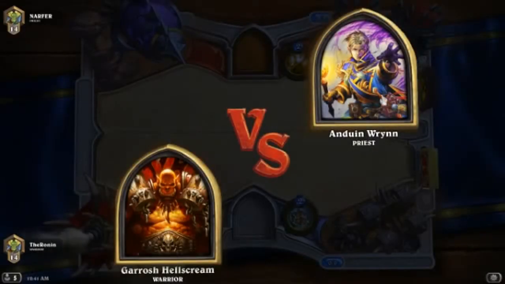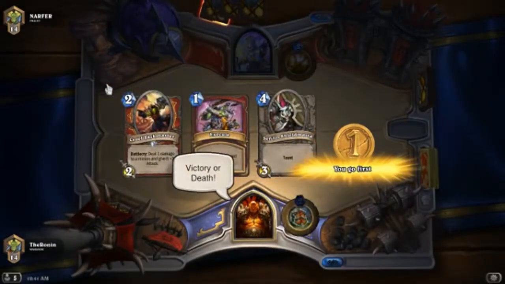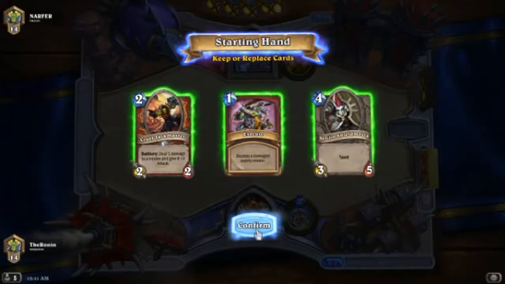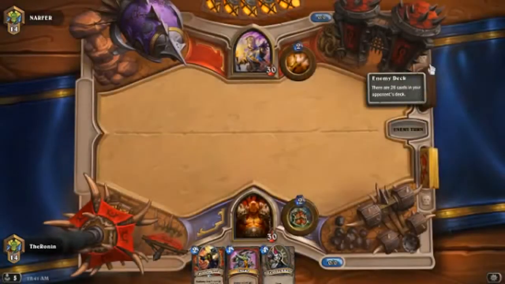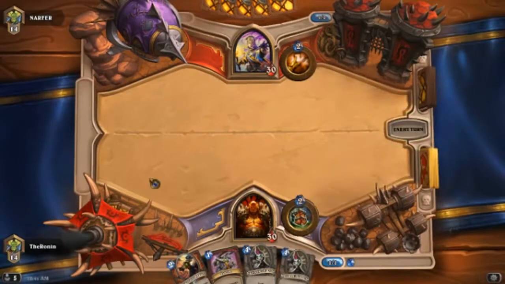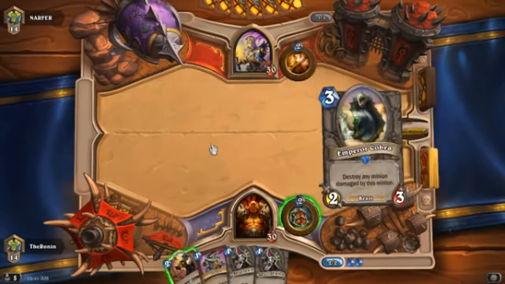Warrior versus Priest. I am very irritated by priests. I really don't like going up against them. Not because they're an insurmountable challenge, but because their gimmick just, they draw things out, and in most cases they're an annoying win for me. It's very annoying.